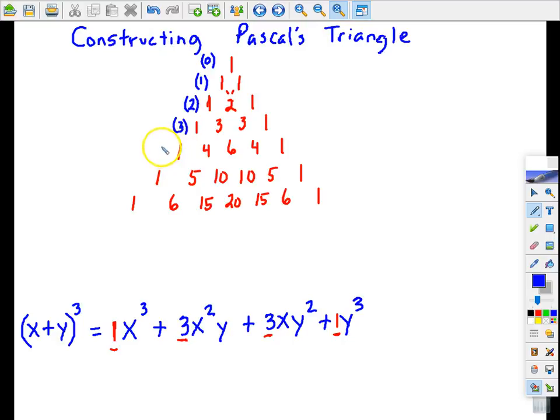So my next row corresponds to exponent 4. And this is exponent 5, exponent 6. And we could keep on going. Obviously, we could do this and never stop. The triangle just keeps on forever and ever. Depending on what exponent it is, we will build the triangle to help us with whatever the exponent of the binomial is. Okay? So let's just take a look using this binomial x plus 3 cubed. Let's just work through how we would use the triangle to come up with this expansion.